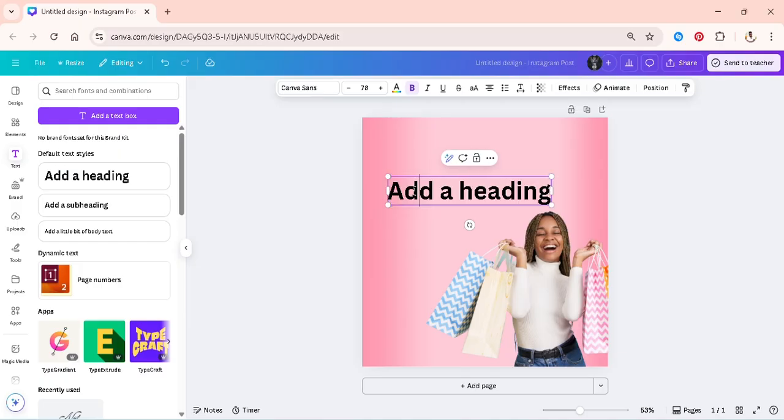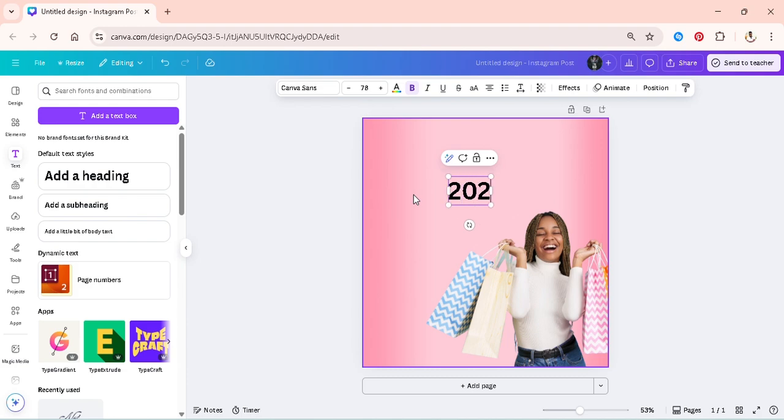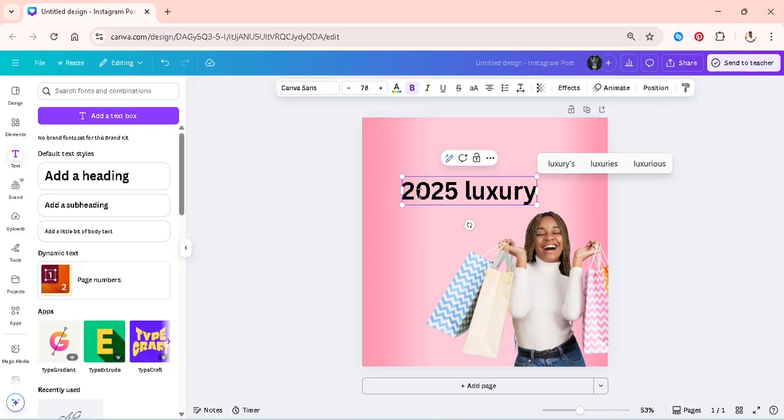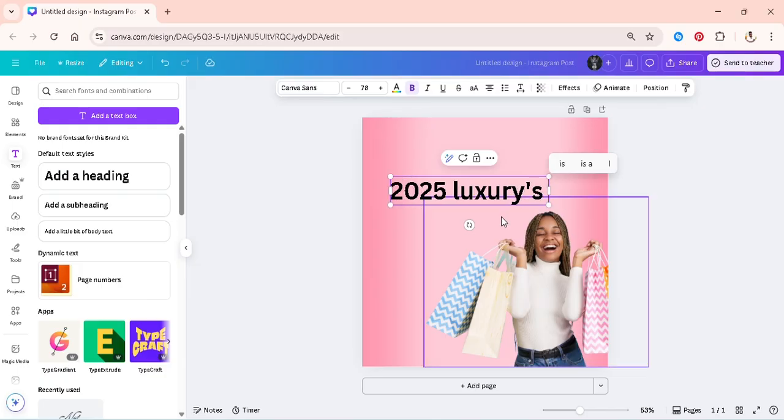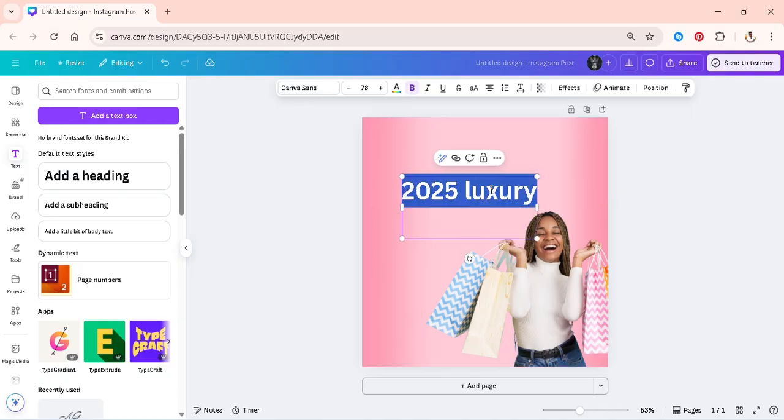Drag and drop. After, we are going to edit it. Let me rename it 2025 luxury. Let me change it to uppercase.